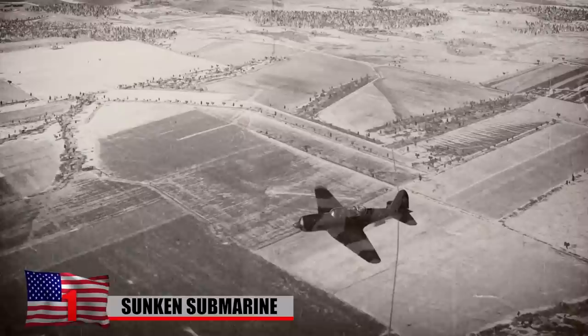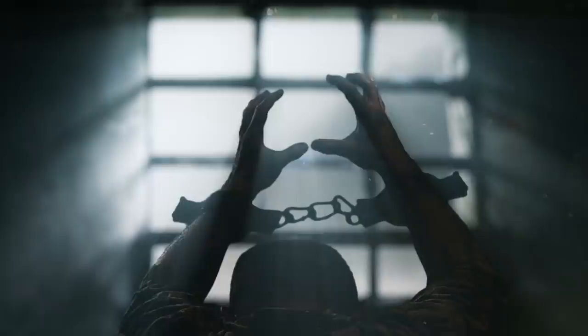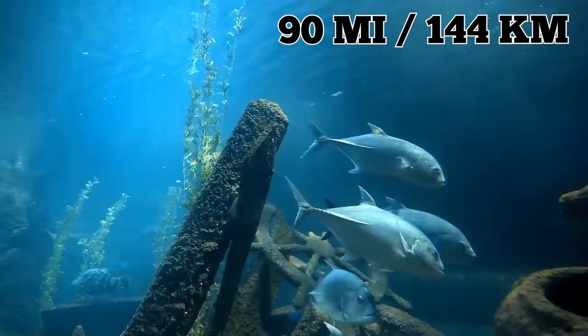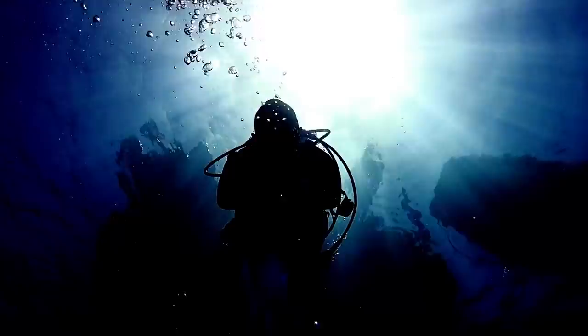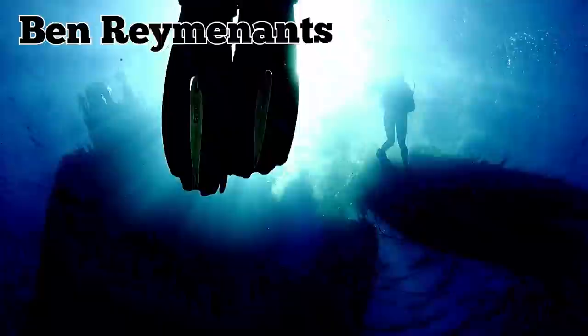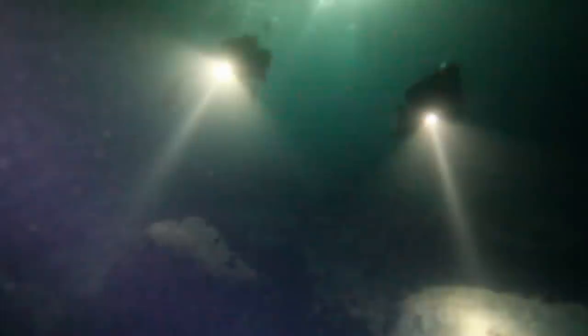In Southeast Asia, a submarine from World War II was just recently discovered. The submarine is believed to be the USS Grenadier, scuttled back in April of 1943 after it was battered by Japanese bombers. The surviving crew members were captured by the Japanese and sent to a prison camp for over two years, while their submarine was lost at the bottom of the Strait of Malacca, about 90 miles from the south of Thailand, for 77 years. It now looks more like a marine nursery than a weapon of war. The wreckage was discovered with the help of Ben Raymanence, one of the divers who helped rescue the boys' soccer team from the Thai cave in 2018. The entire expedition cost over $110,000, and the team could only take pictures of the 300-foot-long vessel, currently sitting 260 feet deep covered in fishing nets. The divers are still waiting for confirmation from the Naval History Command to verify it really is the USS Grenadier.